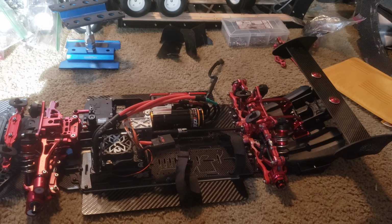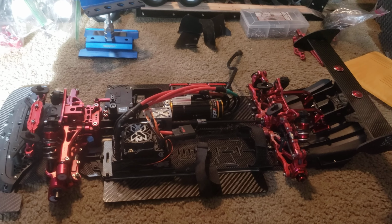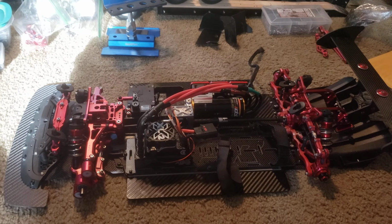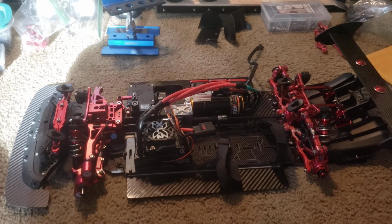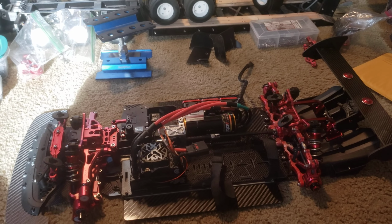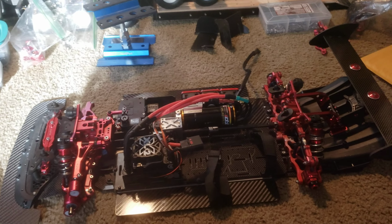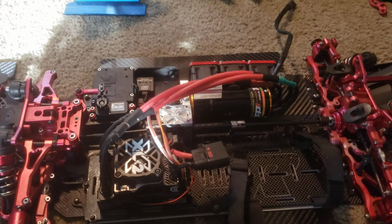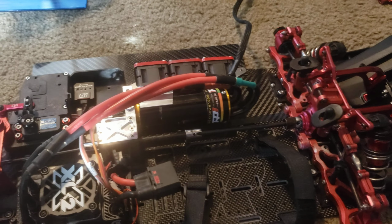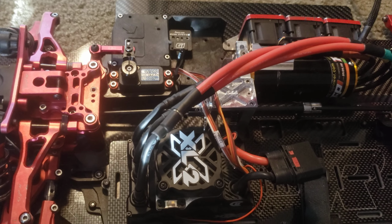What I would like to see is somebody make a carbon fiber active wing. I've seen the aluminum active ones, but I haven't seen a carbon fiber one. That would be dope. I would pick it up in a heartbeat, as long as it worked. But so yeah, I've added some parts. Now let's get back to this. I've added some parts to it.